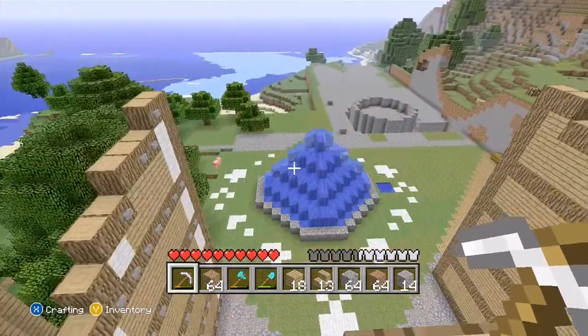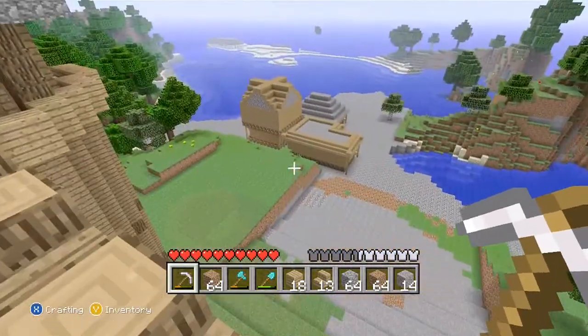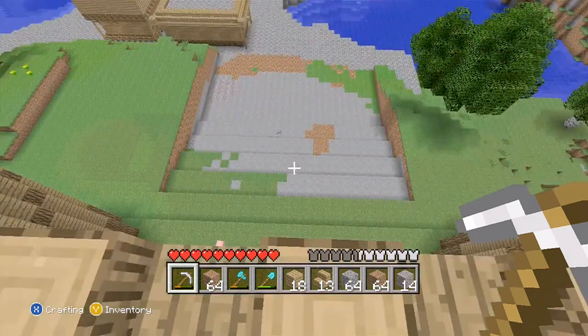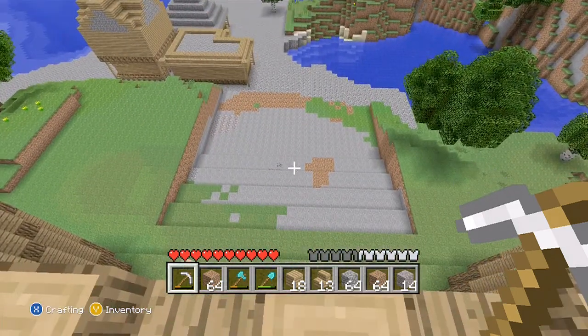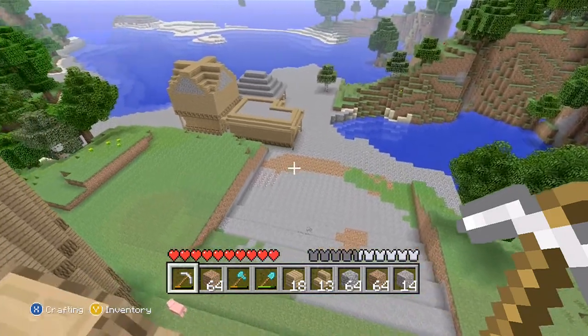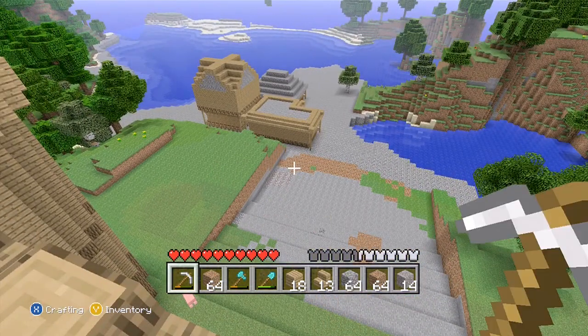So yes, this is going to be good, and there you go guys, you can see from the top the building I just built with the roof I just did, it looks pretty cool. I know from ground floor it doesn't look that good, but from this view it definitely does. This staircase will be pretty good when I'm done with it, that'll probably be tomorrow. And then you've got these 3 nice buildings by there, all different types of buildings.